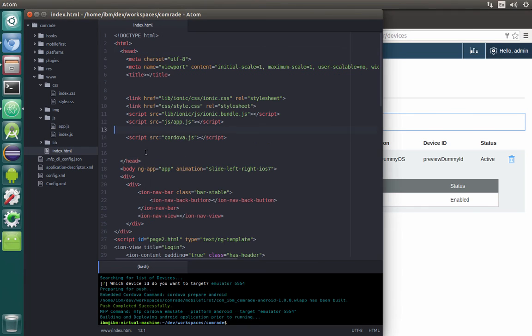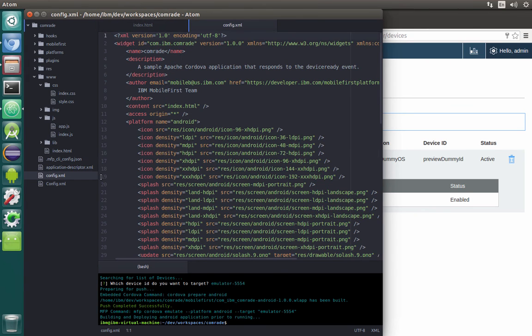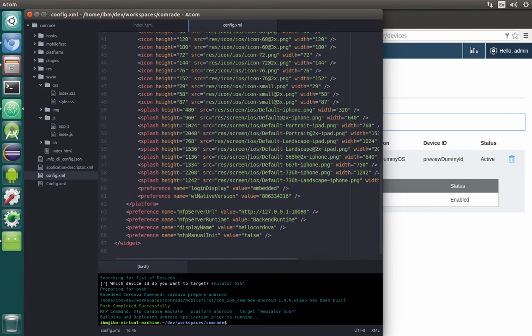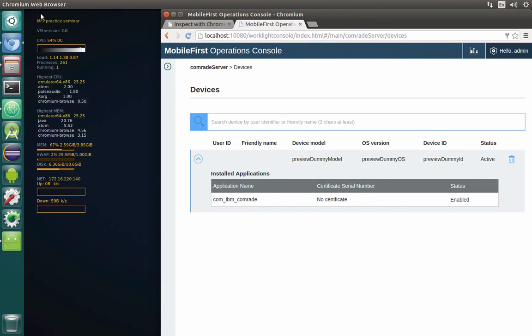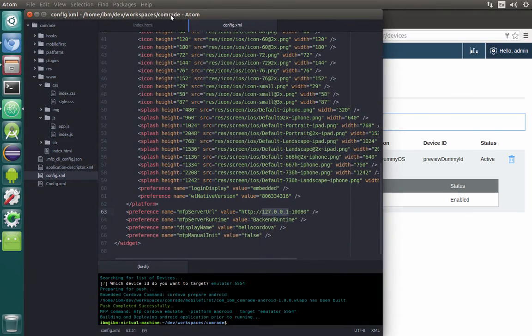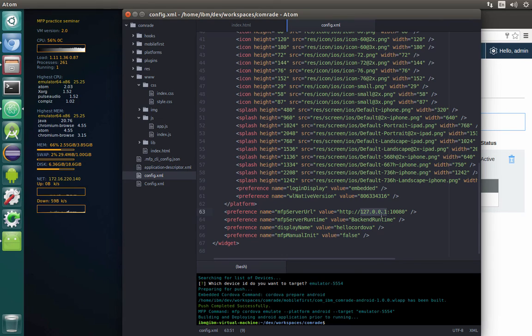So we need to check the config. Let's open the config XML file with lowercase c. And at the bottom, there will be a configuration of the server that we are trying to connect from a device. So we need to change this IP from this one to the IP address of the network. In my case, it shows here. So for you, it may be a different address. So basically, let's do this change.